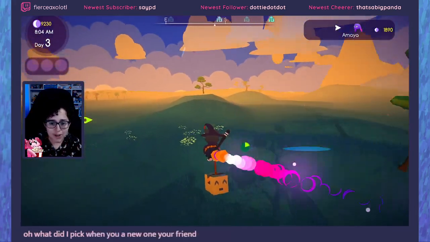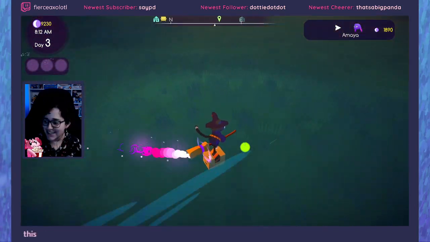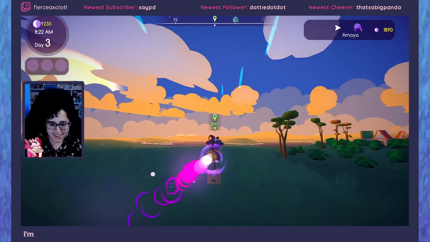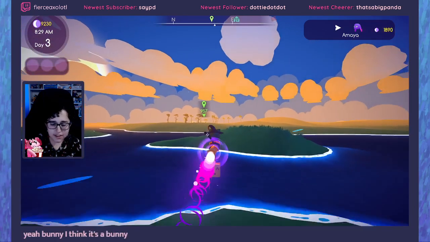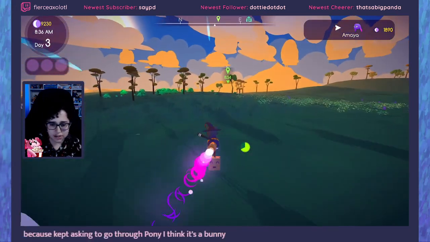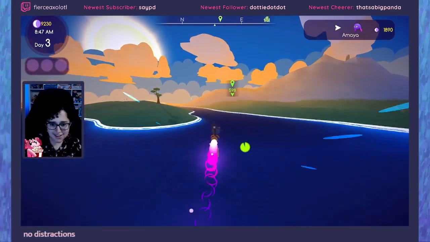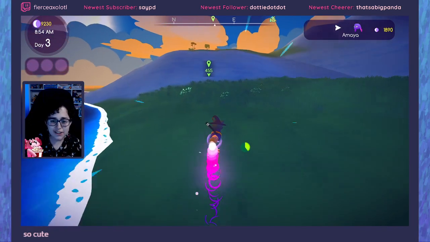A new friend, Amaya! Oh my god, let's go! I got so excited! Where? This way. Exactly. Let's go. Oh my god. Yeah, a bunny. I think it's a bunny. Cap asked, is that a goat or a bunny? I think it's a bunny. I think I've seen this in the trailer, actually, now that I think about it. Let's go. Full speed. No distractions. Oh my god, I'm so excited. They're just so cute. You can't not love these friends.